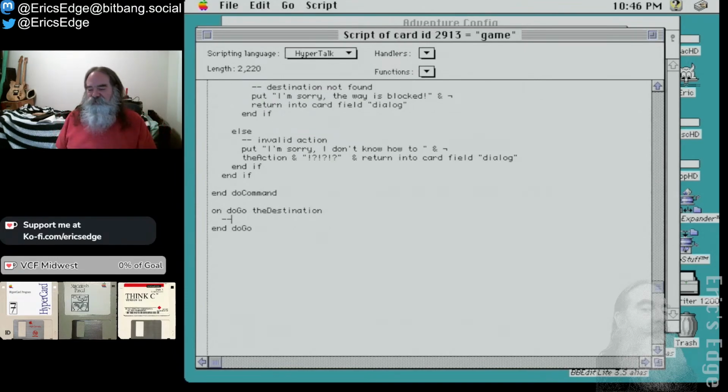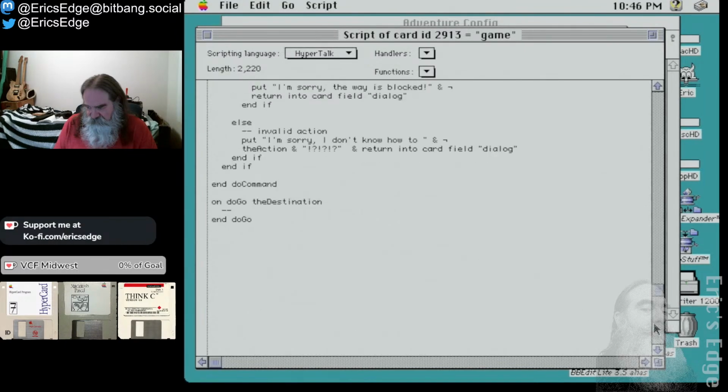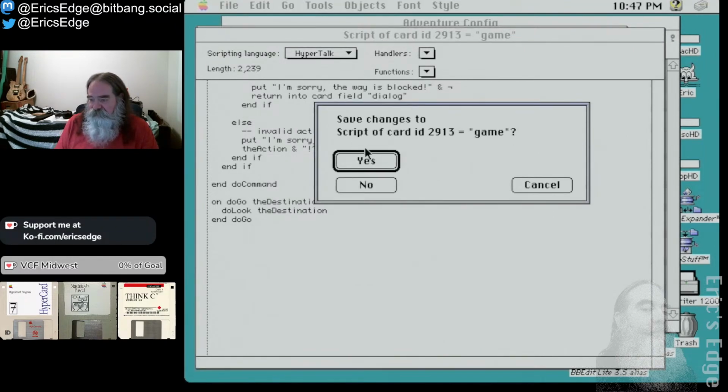Well, what would we actually do here? We would set the global, and then we would look. So we could do look. What the heck? Let's try it, see what happens. Live dangerously.